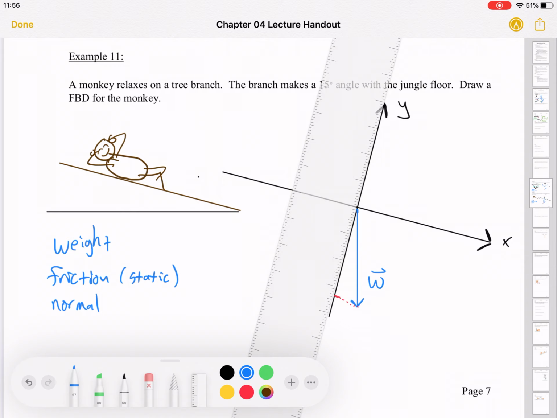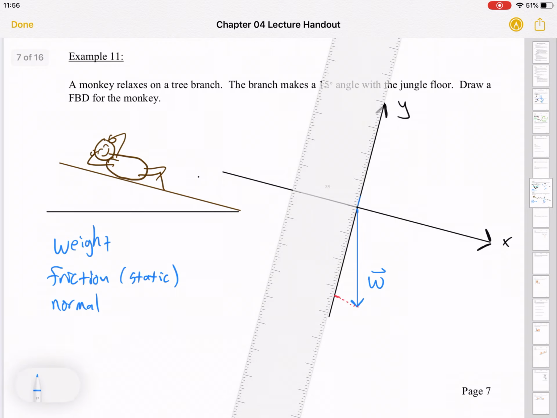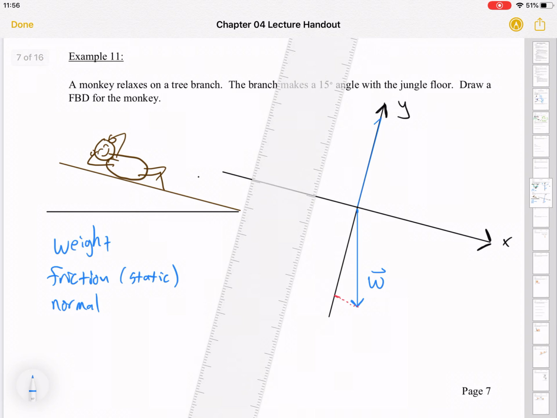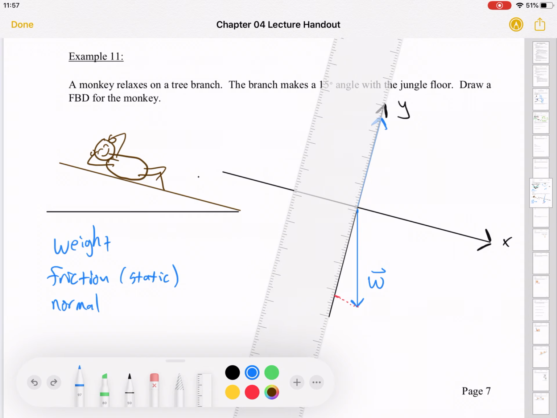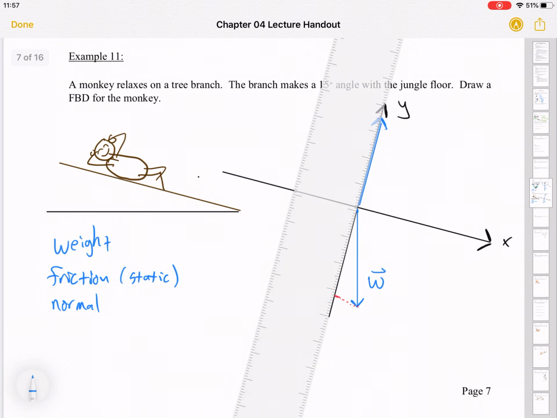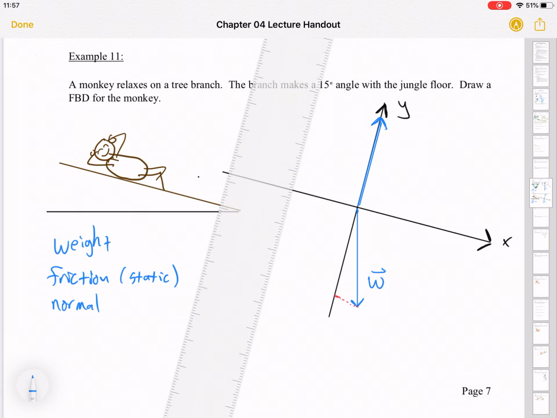So that didn't work. Let's try it again. So 3.5 is about to there. So again, it's hard to see that, but when I add more ink, it just makes it look terrible. Which is why I often draw these off axis. So in case you were wondering when you see that. Okay, so there's my normal force. Let's label it. Sometimes I'll go F sub n or just n.